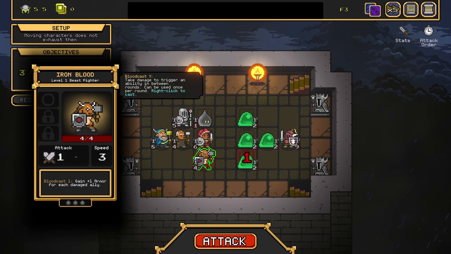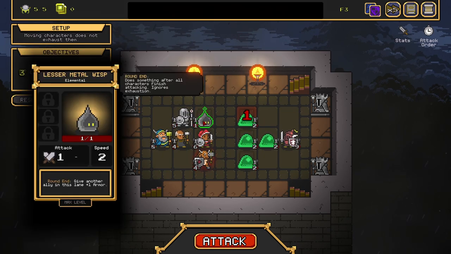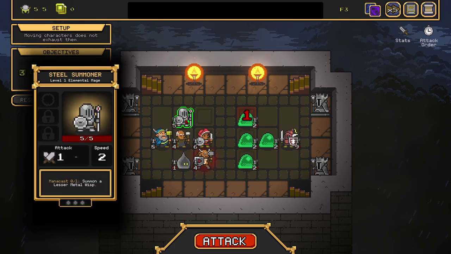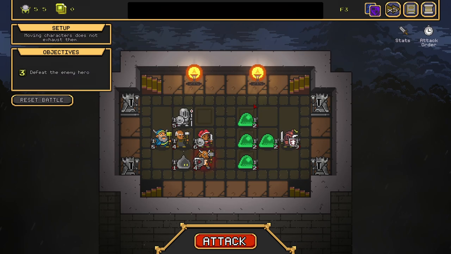Gain one armor for each damaged ally. Okay, so this is not going to help right now. I get you. Didn't read it right, as normal. Might as well put him at the back. How do we gain mana? We'll find out, I guess.